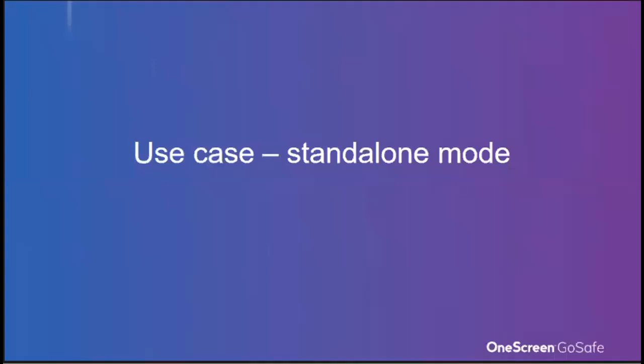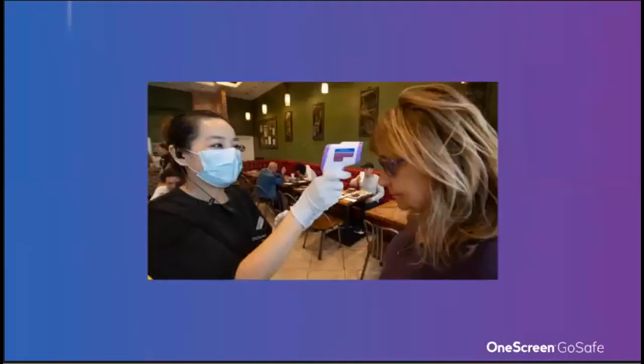So we're going to look at a couple of use cases here, some example ones followed by a real one where we've sold and installed some of these. If you're like me, I'm sure you would have taken advantage of things such as Eat Out to Help Out earlier this year. There's murmurs coming that there may be something similar in the winter. But a couple of the restaurants that I went to, I was met with a similar sight to this. There is a waitress, front of house member of staff, who obviously takes your details for test and trace, but also takes your temperature using a handheld temperature scanner.